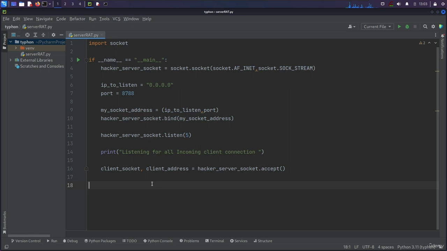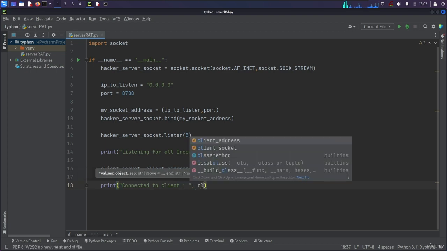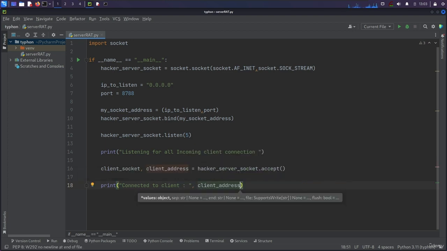And here we will print the client's address to confirm the connection. In order to do that, we will print that we are connected to the client, and we will print the client address. You can also do this with formatting, by just adding F before the double quotes here.